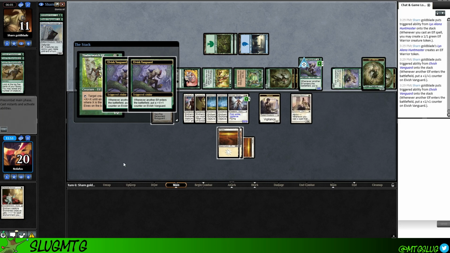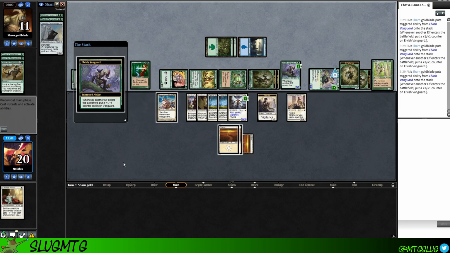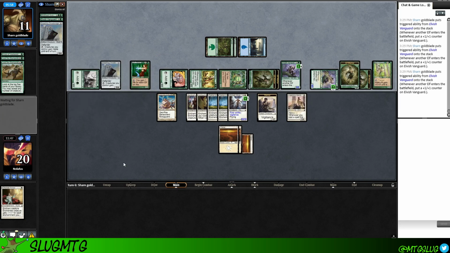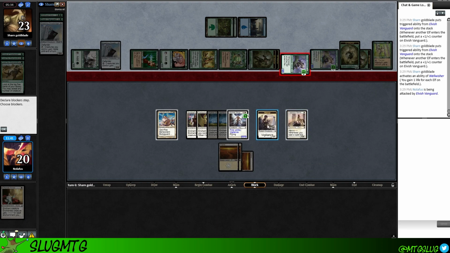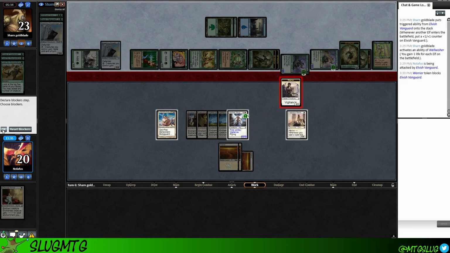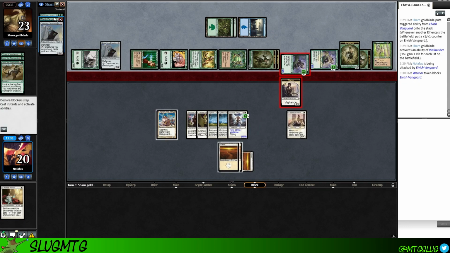Yeah, there's Timberwatch. Yeah, if I don't get Ethereal, I think I'm just going to scoop it up here because next turn they're going to be able to swing in for the win. Ethereal's not even going to be enough. So yeah, I have to block that. They can't give it Trample.